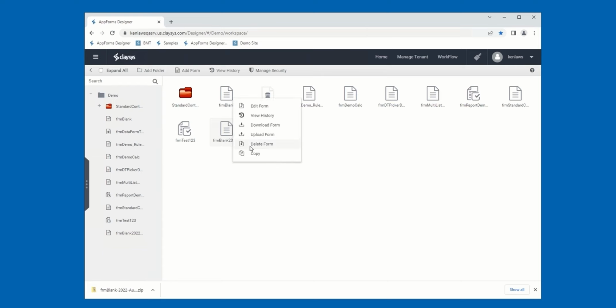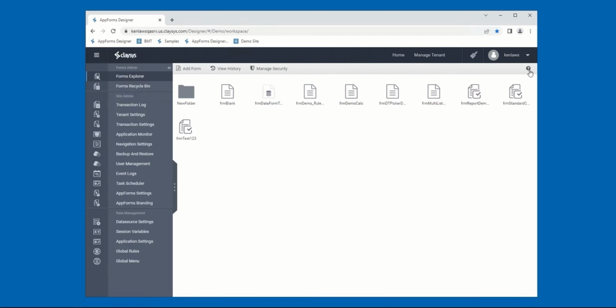You can also right-click on a form to delete it, and you can also copy it. So if I wanted to move it from this location to standard controls, I could simply copy it, go into standard controls, and paste it. So that's just a quick overview of the right-click context menu items that are available within the Forms Explorer view.